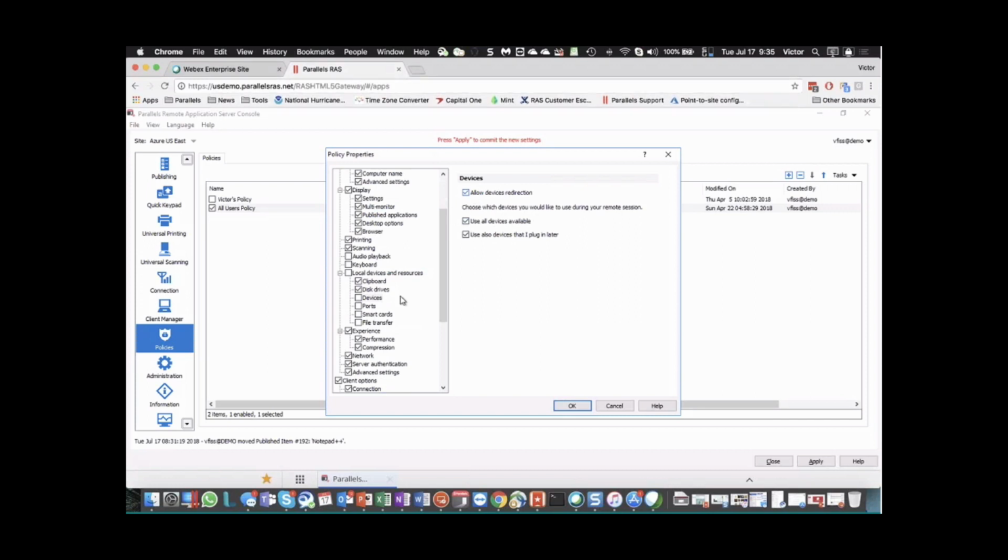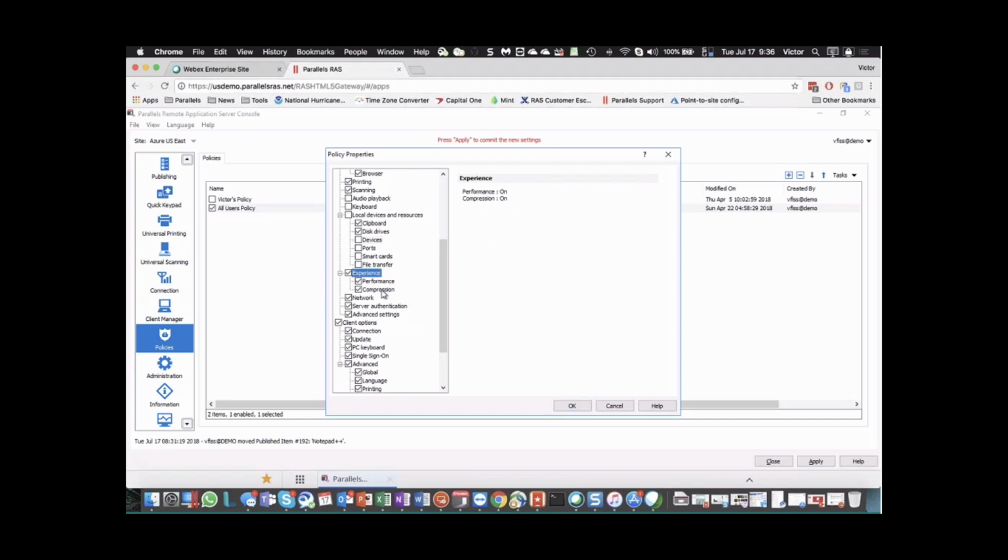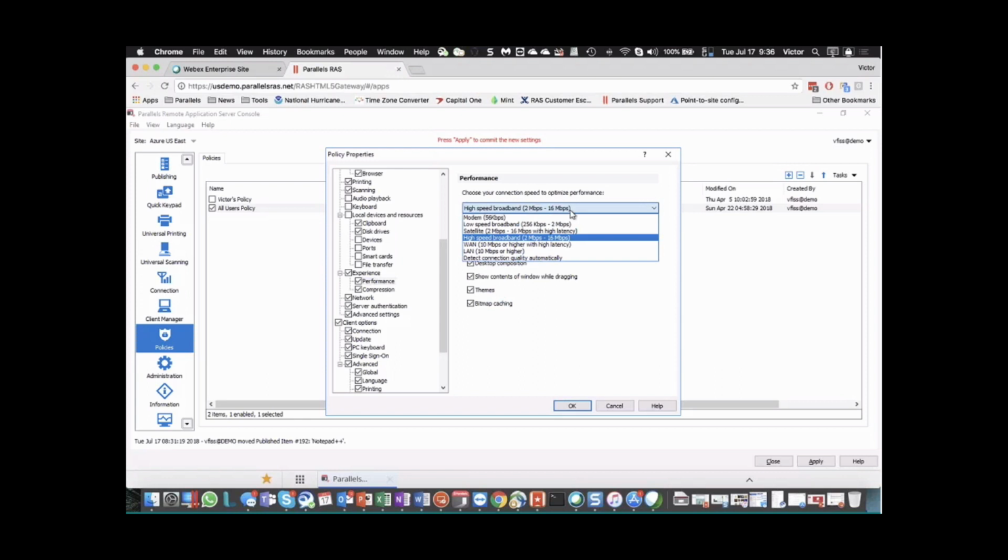Now, on the remote session side, or an experience itself, of course, we're always enabling compression for a streaming perspective, and as well for printing and scanning. And related to user profiles or bandwidth profiles, you can use what we call automatic detection, or pick a profile, keep it simple.